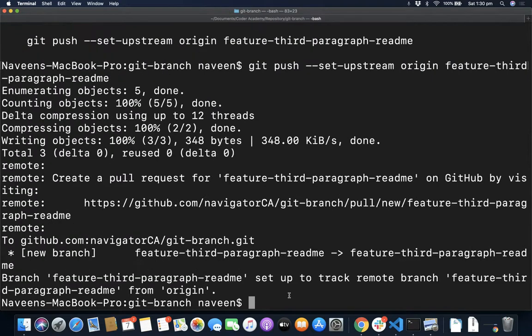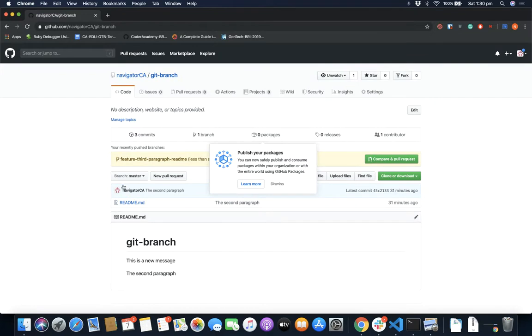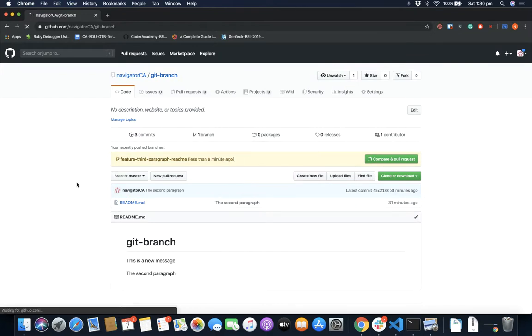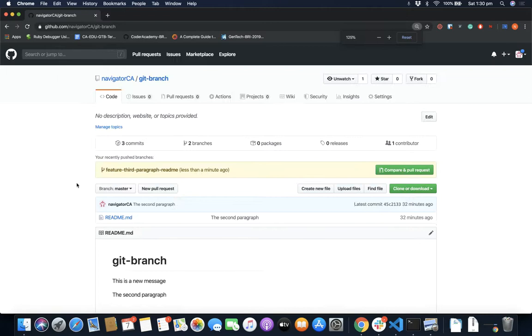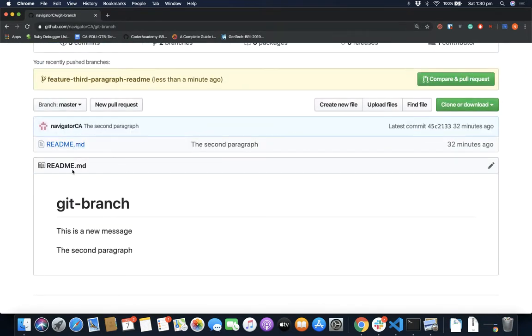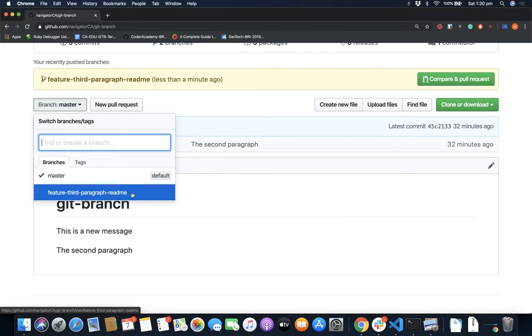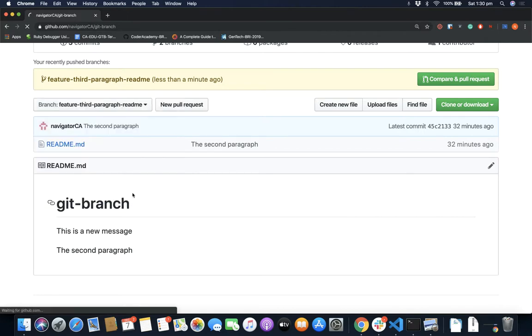Cool. So now it's pushing that branch. I might need to do another commit. Oh no, sorry, I've already done the commit, so it's pushed it up. Now if I flick back across, this is the GitHub page. Right now I'm on the master branch, and I've only got one file. That makes sense because I didn't change anything in master, and it still says 2 messages, so I only have 2 paragraphs. I might need to refresh. No, I didn't. Okay, there's my new branch sitting here. I can click on that.